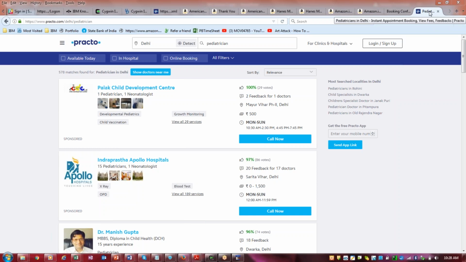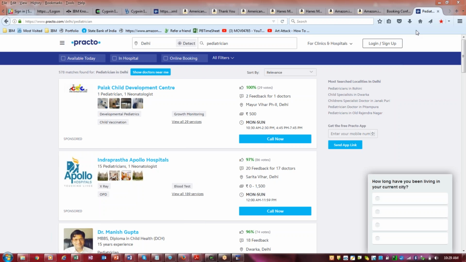So this that you see over here is the title tag of this web page. So each page that Practo has will have a title tag like this. The title tag is something that you can see when you hover your mouse over the browser header. This is the title tag. So for this particular page, they have given pediatricians in Delhi, instant appointment booking, view fees, feedback, Practo.